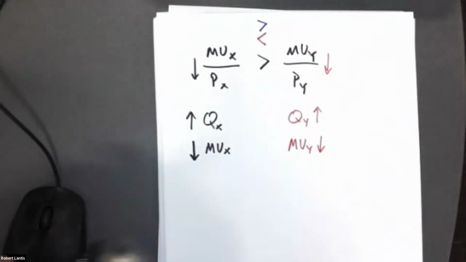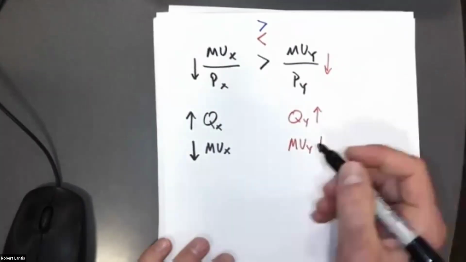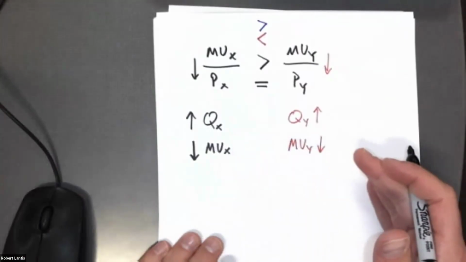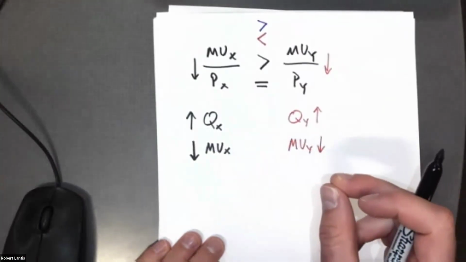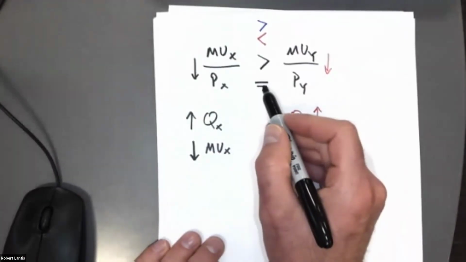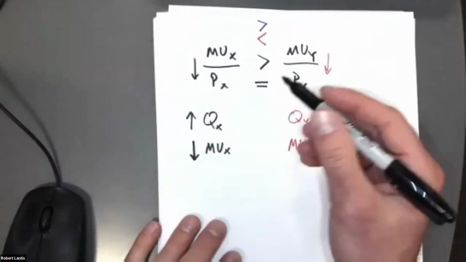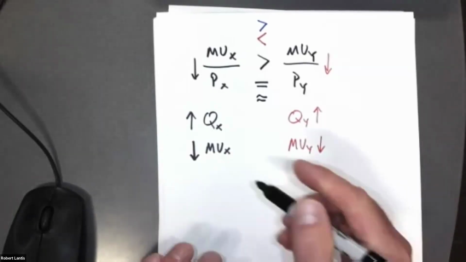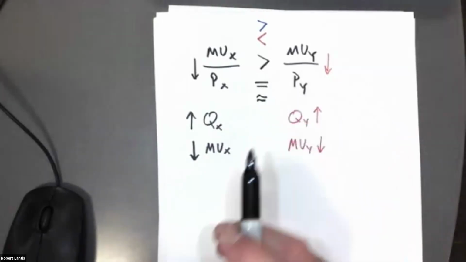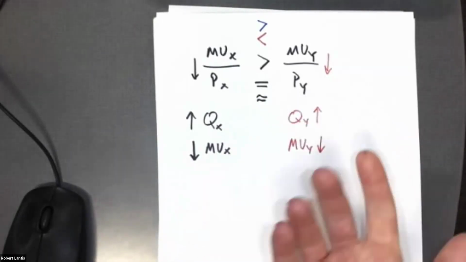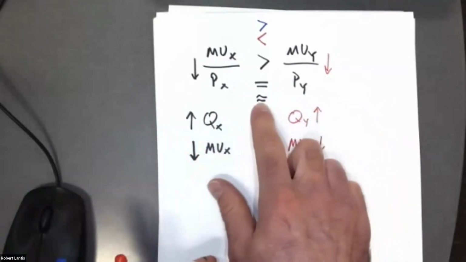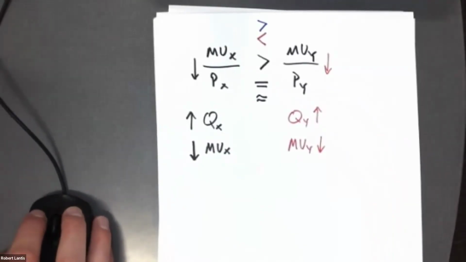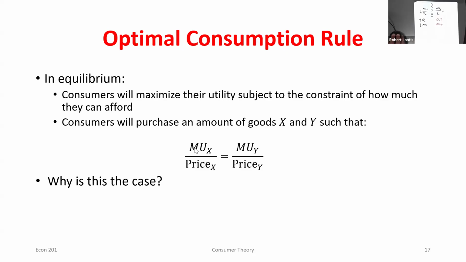Okay? So in practice, and we'll see in some of these examples, will they actually be equal at the consumer optimum? If everything was truly continuous and we could buy infinitesimally small amounts of a good, then yes, that would be true. But with these more simplified examples, we'll see that they're going to be very close. I'll usually try to set the numbers up so that they are exactly equal. But if you were to try to build some of these on your own, you might see they're not quite the same at the consumer optimum, but they're going to be very close. Okay? So we'll walk through some examples here with some tables.